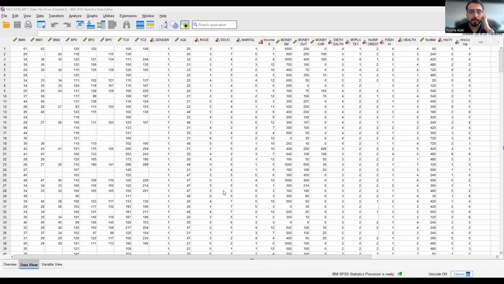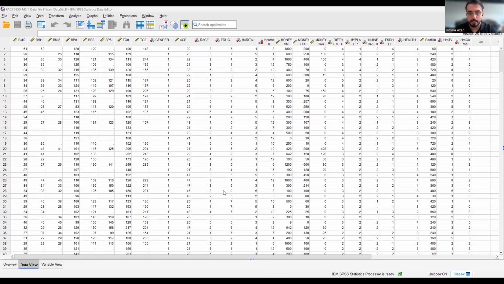I want to show you one more thing. There's an icon here. If you click on that, it will show you the analyses you ran recently. So I ran bivariate correlation. Instead of going to Analyze, then Correlate, and Bivariate, I can just click on this and it will show me the most recently used analysis.